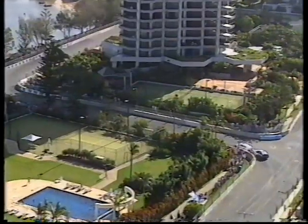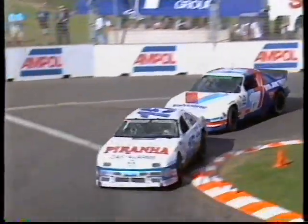A little bit sideways out of there, but Charlie now coming into this next little right-left bit. Clean. Jimmy's having a go. Now this next right hand will be very interesting. Look at the blocking lines that Charlie's taken. He's about 3 car widths over from where you normally would be. This is good racing. See the attitude of Jimmy Richards coming around that corner. There was a big slide. Look at him all over the back.